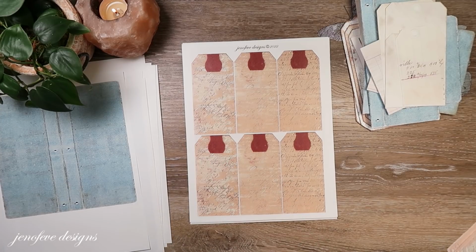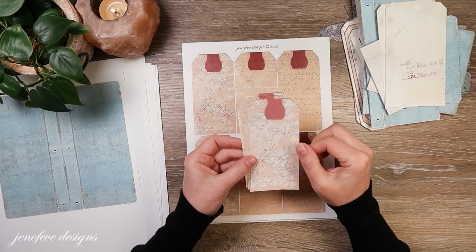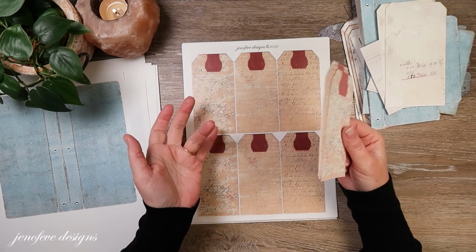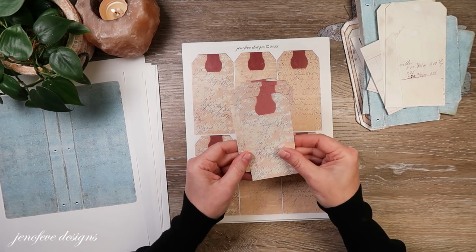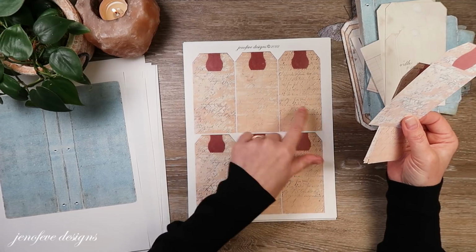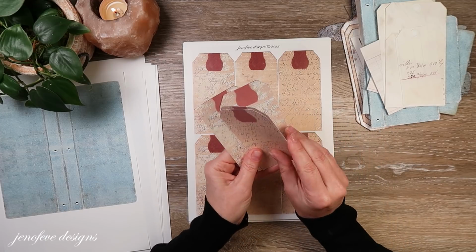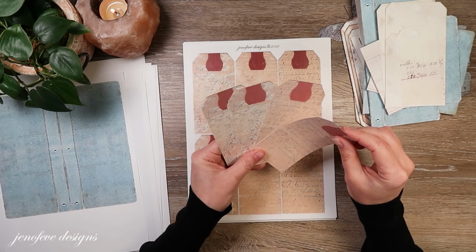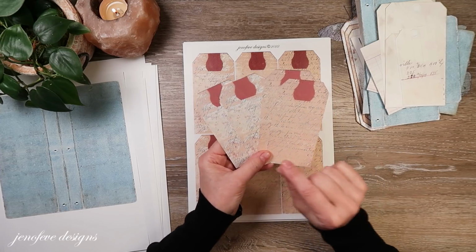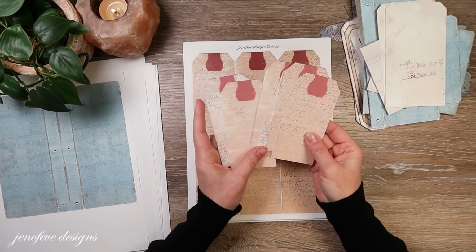So these are new. These are tags, and they have kind of that vintage old school look. I did take the hole out of them because I wanted you to be able to do whatever you wanted to do with them. So I didn't want there to already be a hole there. So there's six tags on this page, and there's three different texts on them. So there's two of each text style. So these are fun. These are a good size too. These are a good size for the glassine bags, the pockets, you can put information here. It's light enough that you can still write over it with a pen, like a black pen, or stamp on it, or whatever. Right, so there's that.